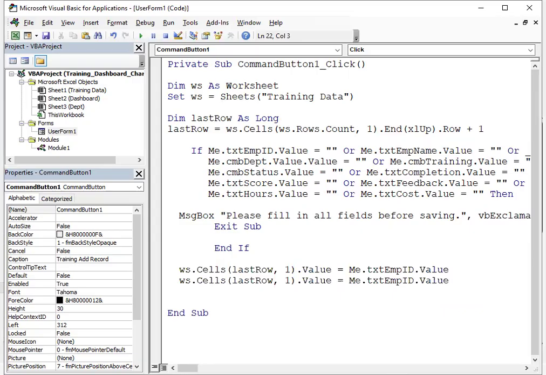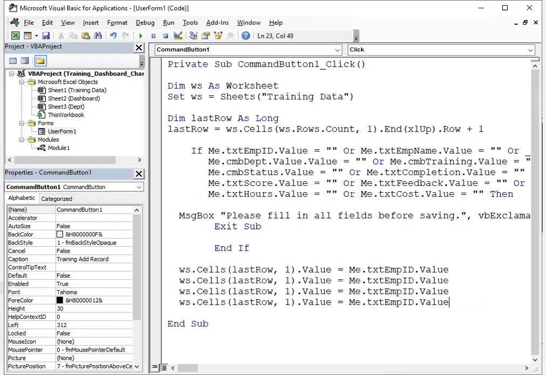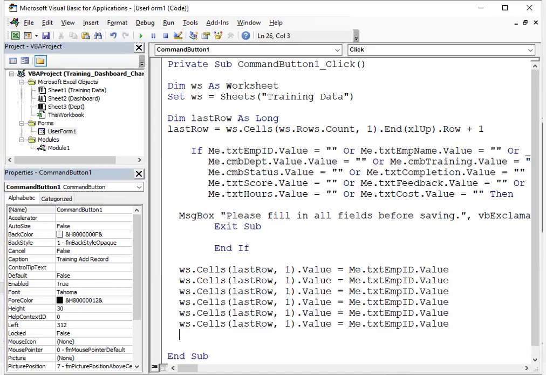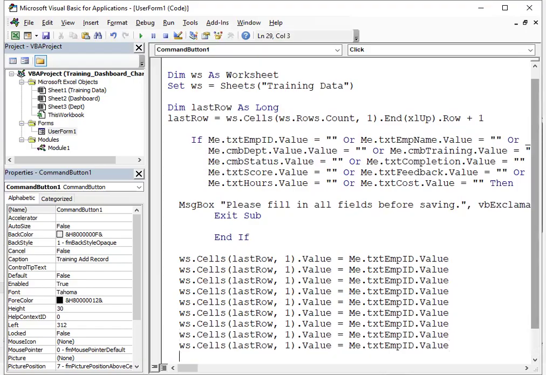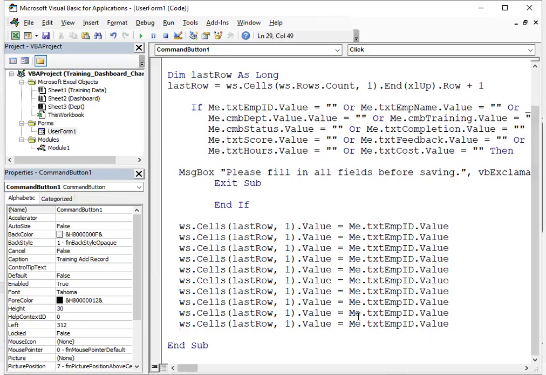That's number 2, this is number 3, number 4, number 5, number 6, number 7, number 8, number 9, and number 10, because there are 10 fields.